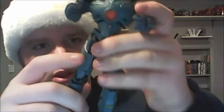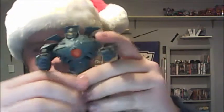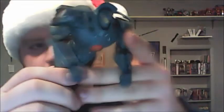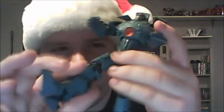But you do get waist action. It's on a ball joint there. Moving his arms up out of the way here. She doesn't really have outward leg movement because of the sculpt. But you can go forward and then out slightly. Again, because of the way that the plastic is here on the side and just due to the sculpt of the toy, it can't really move out or in. That's about all the movement you're going to get. And you do have a knee, and you have a foot pivot, and an ankle. So you can make him look like he broke his ankle or something. And that's about it for Gipsy.